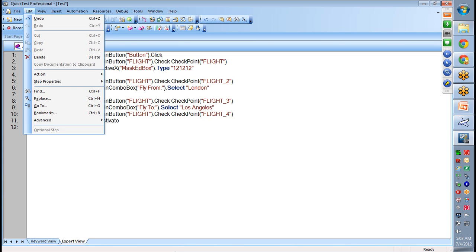So these are the limitations of your image checkpoint. Meanwhile, sometimes you may get a chance to validate dynamic images. What do you mean by dynamic images? Your movie clips, YouTube movies or something like that. Those you have to validate, but image checkpoint doesn't support that. So to overcome these limitations, they came up with bitmap checkpoint.